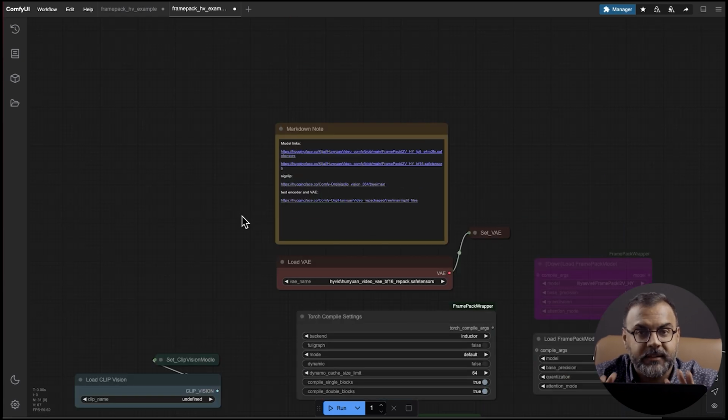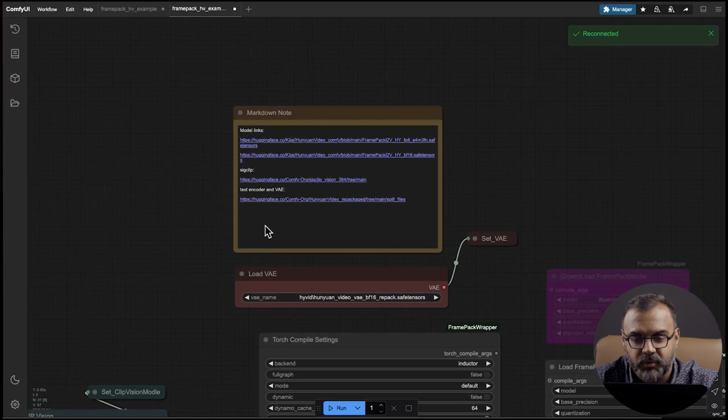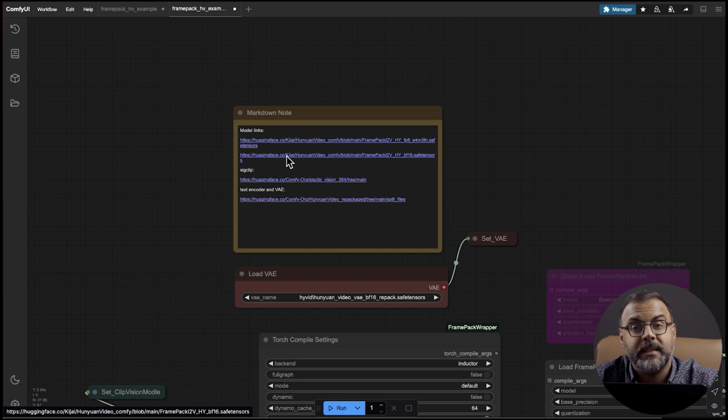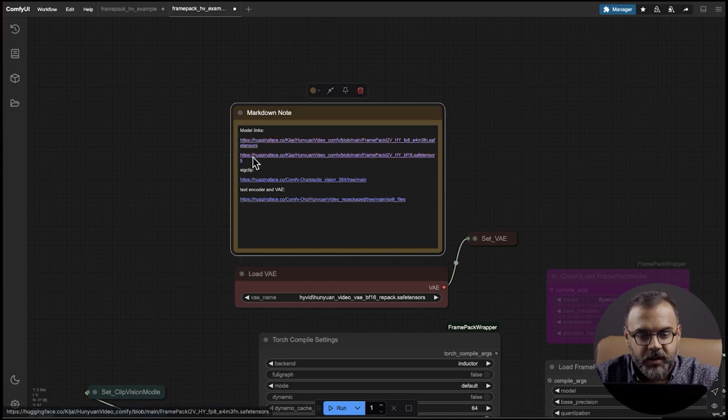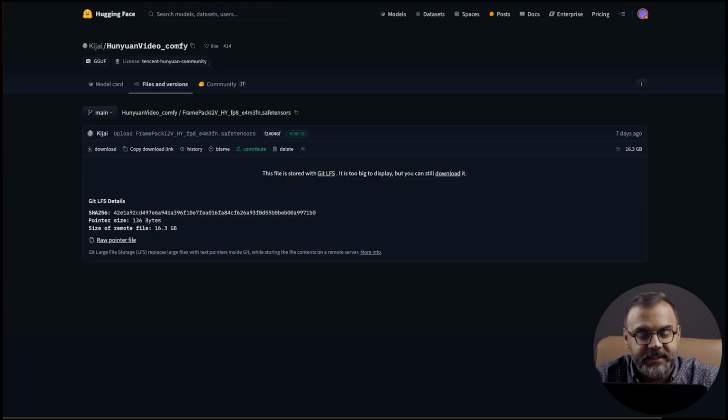Now, this workflow is from Kaijugen with a few minor modifications from me. So Kaijugen has graciously put here the model links that we need. I will also be putting these down in the description below, but let's go through it pretty quickly. So up here, Kaijugen has given these two links, and these are basically two different versions of the FramePack model. We have an FP8 and a BF16 version. Depending on your GPU, you may need to choose one or the other. The BF16 is the one that has a higher requirement, whereas the FP8 will run on less powerful GPUs.